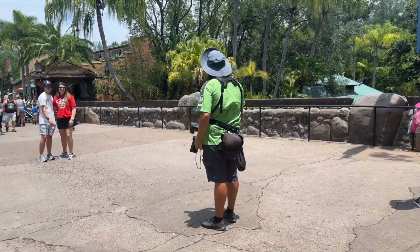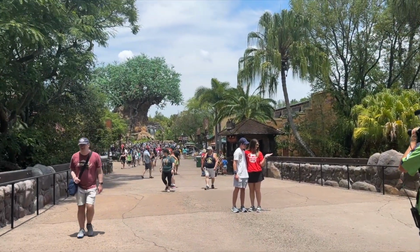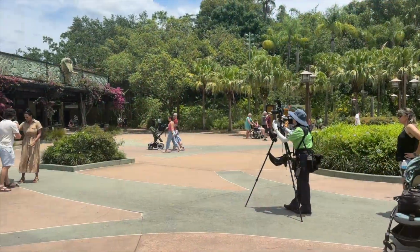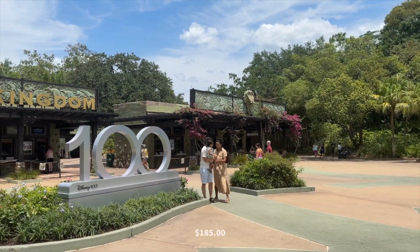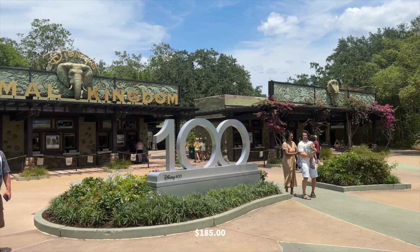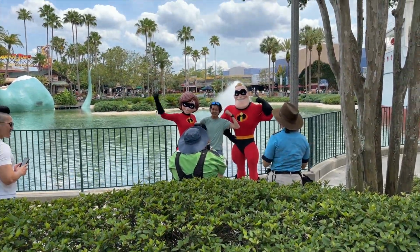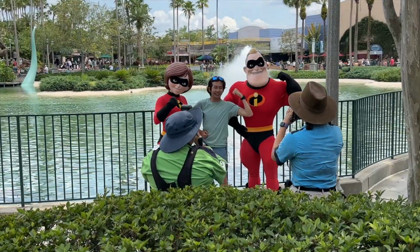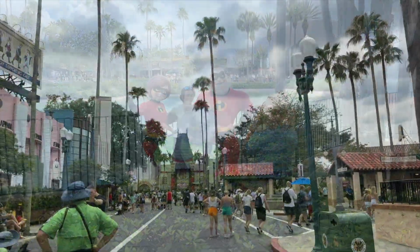Look, we made it, which gives you another add-on opportunity for the Memory Maker package. Memory Maker allows you to download all the Disney PhotoPass photos and videos taken from your vacation for one bundled price point, which is, get ready, an extra $185 on top of what you're already paying for tickets. Literally, I always skip this add-on because I never end up wanting all of my PhotoPass pictures in the end, and to pay for them individually is like $20 instead of almost $200.